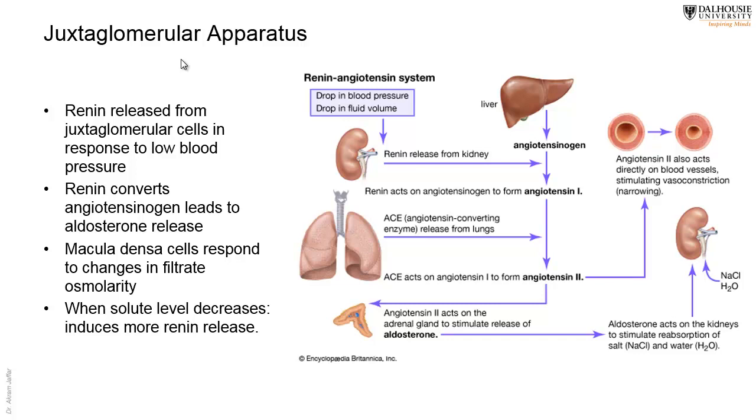This angiotensin will have two functions. Either it acts on the blood vessels and causes vasoconstriction, and if vasoconstriction takes place, this will elevate the blood pressure, or it acts on the suprarenal cortex and causes the release of aldosterone. Remember the suprarenal cortex has 3 layers: zona glomerulosa, zona fasciculata, zona reticularis. So it acts on the zona glomerulosa and results in the production of aldosterone. Aldosterone will act on the kidney and stimulate the reabsorption of salts and water.